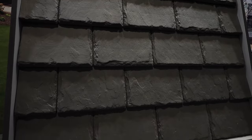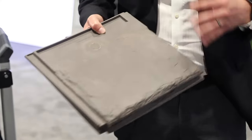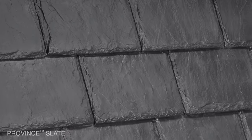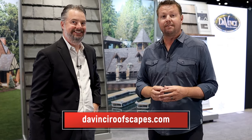Outside of the durability and the install, the aesthetics of it as well. There are a lot of different ways that this product goes on and looks and feels — you guys have something for a lot of different applications. Aesthetically, this is molded from an actual piece of natural slate, so you get the natural authenticity and the non-repeating beauty of natural slate in this product. It's really going to be a winner throughout the country. Jeff Carroll from DaVinci Roofscapes — for more information, visit them online at DaVinciRoofscapes.com. I'm Adam Grubb at AIA Chicago.